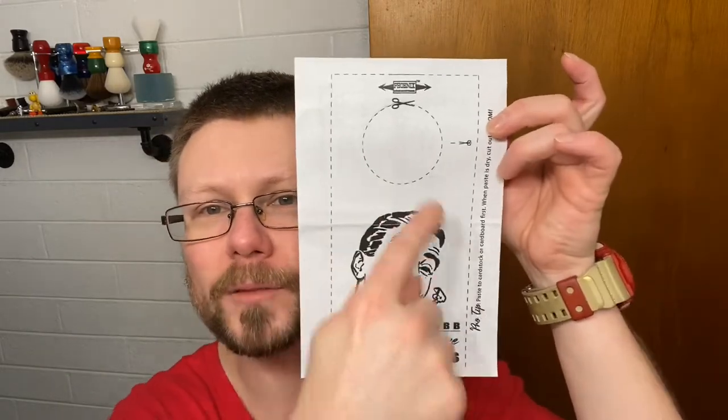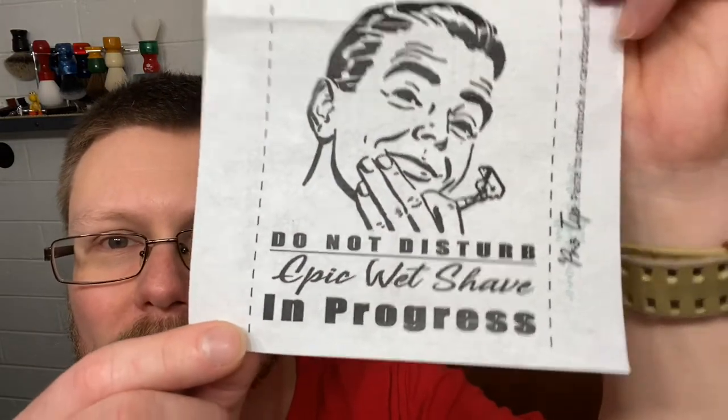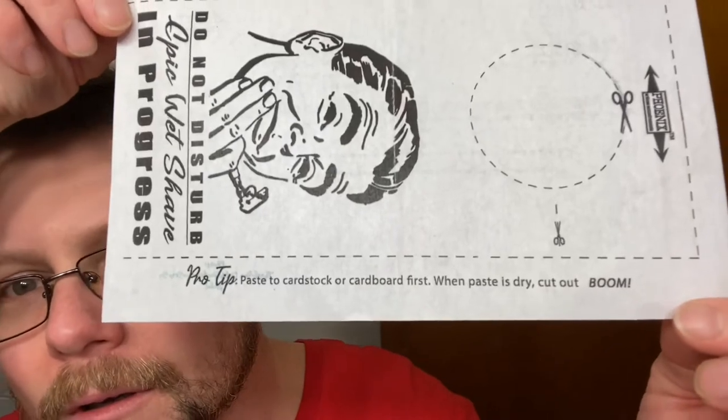It's from Phoenix Artisan Accoutrements, but I just want to show you the stuff I got in the mail. First, it came with this. Kind of cool, right? Cut this out, glue it to a piece of cardboard or laminated plastic, and then you hang that on your doorknob. This is what came with my order. You can't see the other side. I actually got two of these because I ordered two different things. I might color this, I may make copies of it. Be cool. It's a keeper.